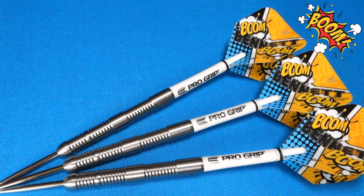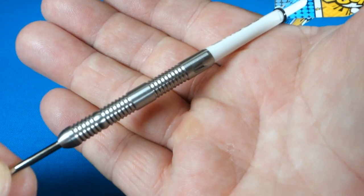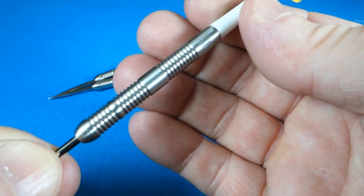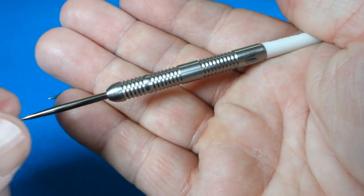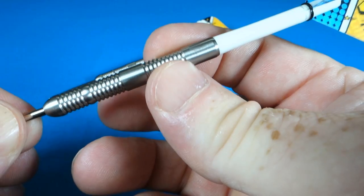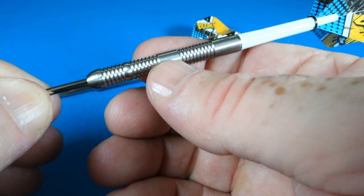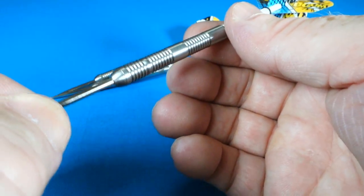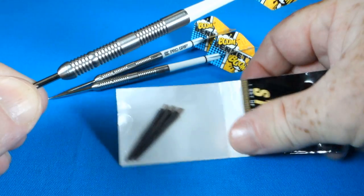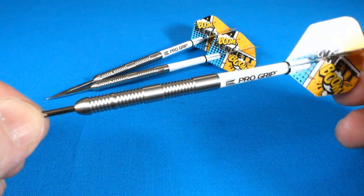A little bit closer look at the barrel. It's just a straight barrel multi-ring dart, so there's not a lot going on, but this sort of barrel works well for most players. On the back end we've got the Target logo, and then basically three sections of rounded-over multi-rings — no sharp edges at all. I love where these rings are on the back of the barrel because that's going to be my grip position. The front has somewhat of a tapered nose cone and a little lip where the point meets the barrel. These darts would be a perfect candidate for a Target storm point. Nothing too fancy, but it works well for most players.